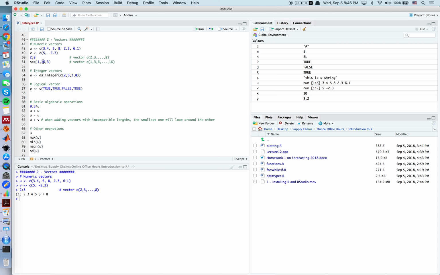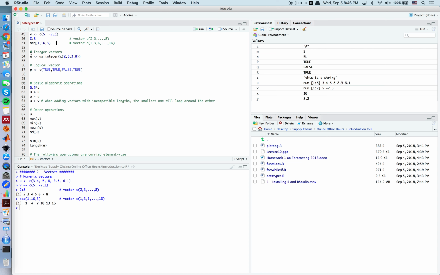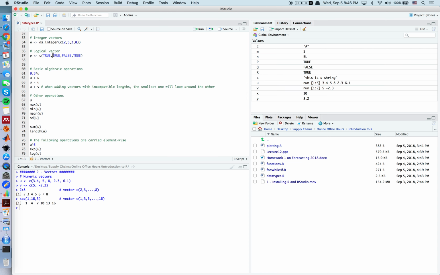Let's say here the sequence from 1 to 16, jumping every 3 numbers. If I do this, I'll get the sequence 1, 4, 7, etc. So it's making jumps every 3 numbers. Okay. I can create vectors of integers or of logical values. Let's say this one P. It's now stored the vector of values true, true, false, true. So if I do this here, I'll get this vector.